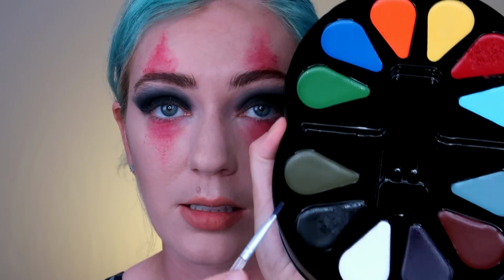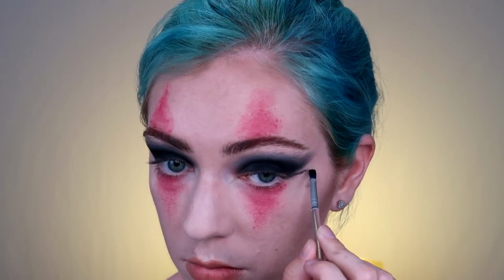Okay, so next, before we add a little glitter to the lids, let's do the little clown accents under the eyes with that black paint again. So let's take that same little brush and take this black paint again. And for the clown details, you can copy the way that I do it, or you can do it in your own way.